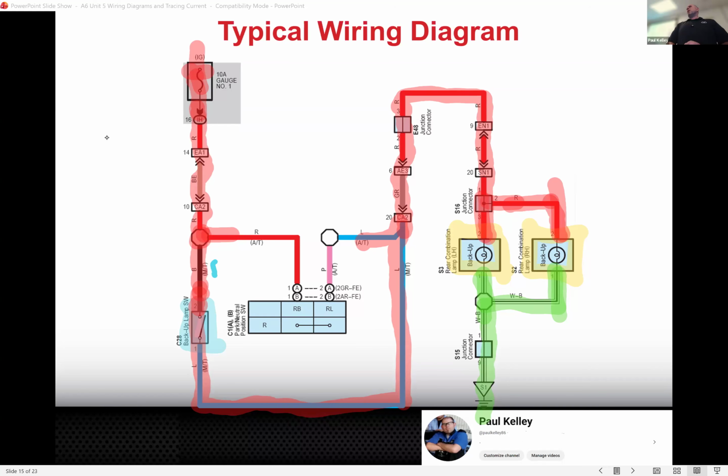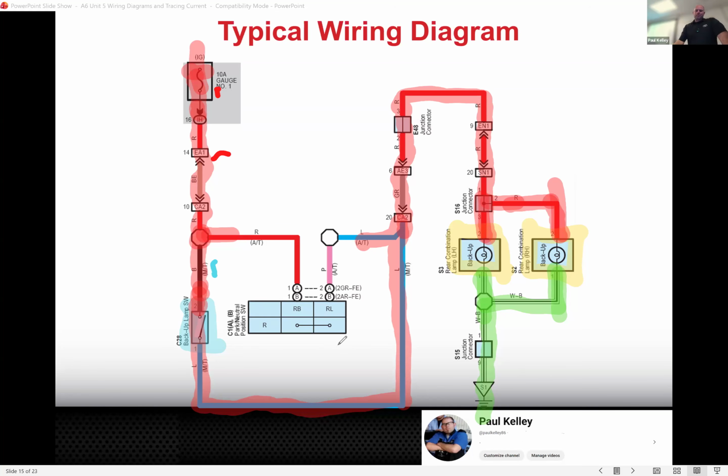We don't really care if it's 12.6, 12.5, or 12.4, right? When we understand exactly how electricity works, we know you might drop 0.1 volts going across a connector, a switch, or a fuse. You might drop a little bit of voltage here and there, but if you're dropping 0.1 here and there, it's not going to make the bulbs not work, or be dim. We'd be worried if you're dropping more than half a volt somewhere.